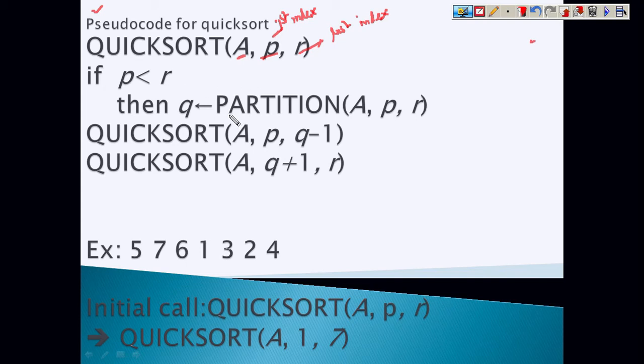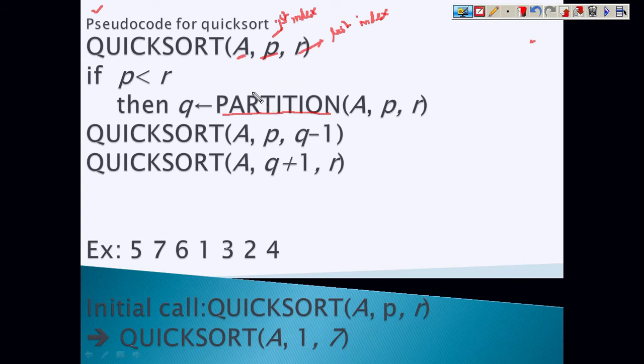Here we are using one method that is called partition. Partition is basically the heart of this algorithm, so the main job is done by the partition. In order to understand the Quicksort algorithm, we need to understand what partition is. Partition is an approach where we divide our bigger problem into smaller subproblems. As we know, Quicksort is a divide and conquer based strategy, so we need to divide our array, or a sequence of elements, into smaller arrays. We do that with the help of partition.